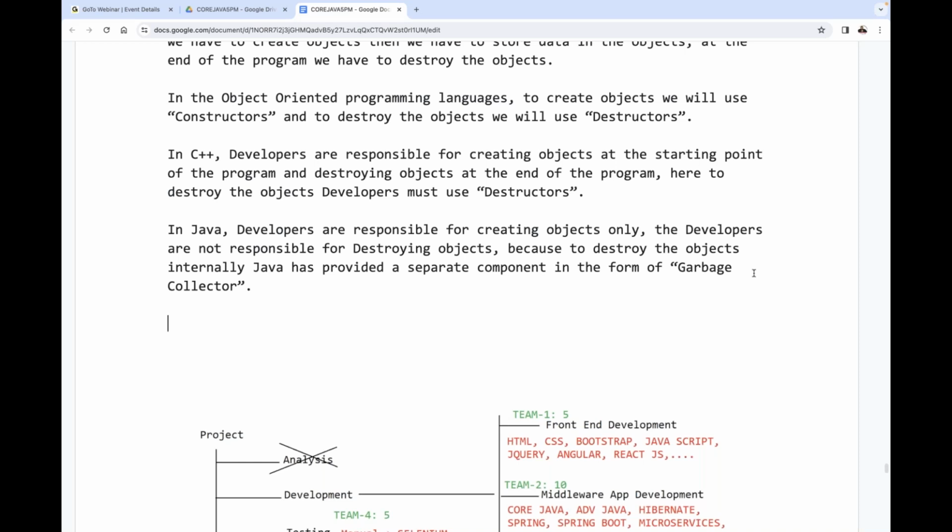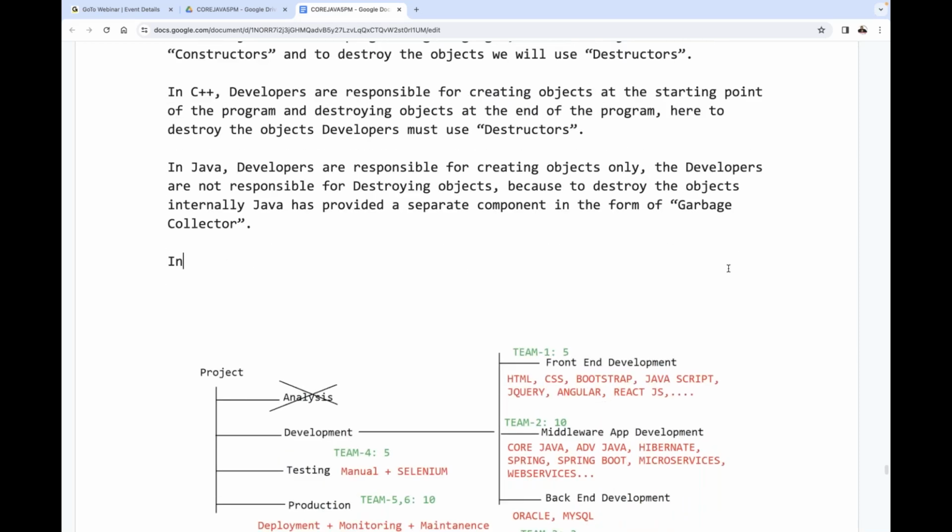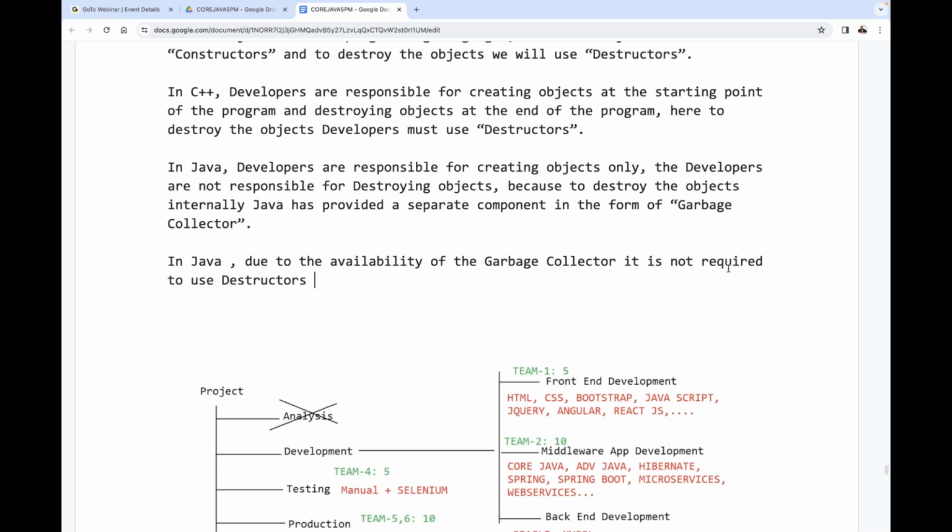Right, so now let us understand the point clearly. In Java, due to the availability of the garbage collector, it is not required to use destructors to destroy the objects.